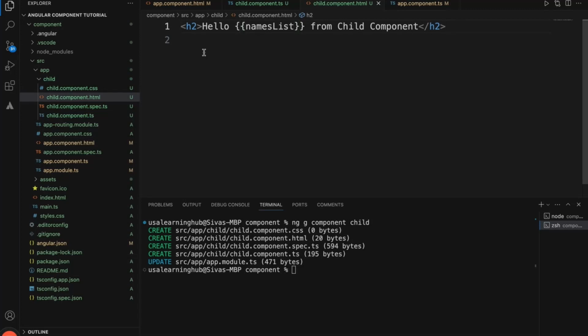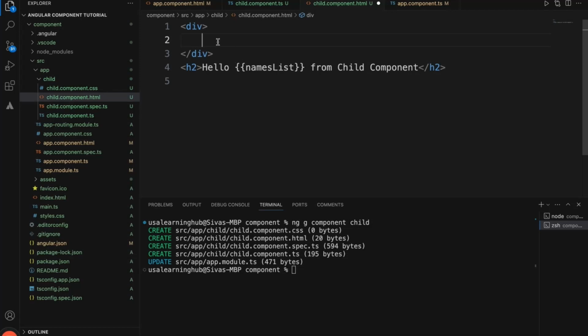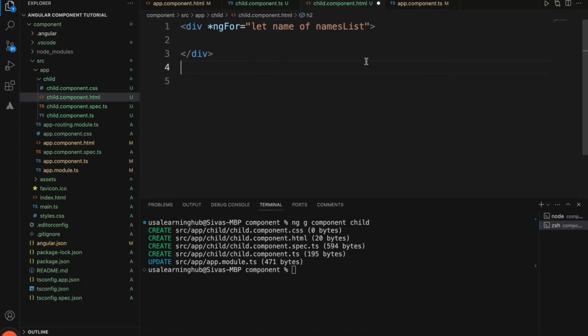For that, we have to use ngFor. This names list, and now that we get each name, we can simply say name dot first name.